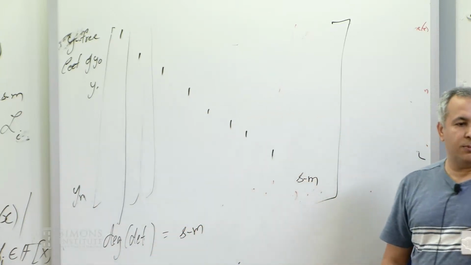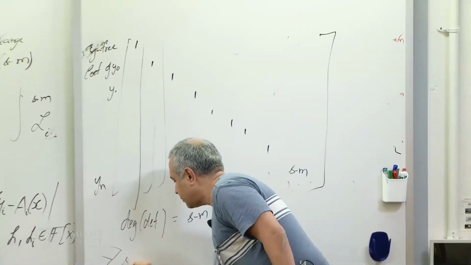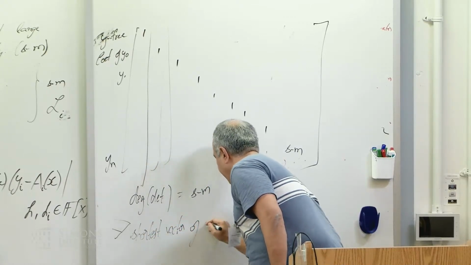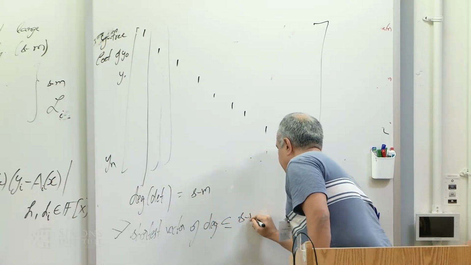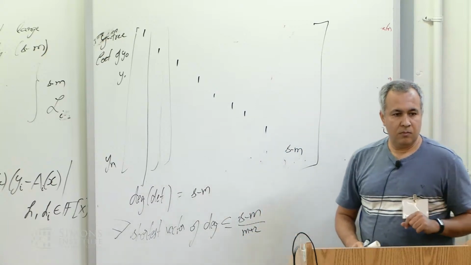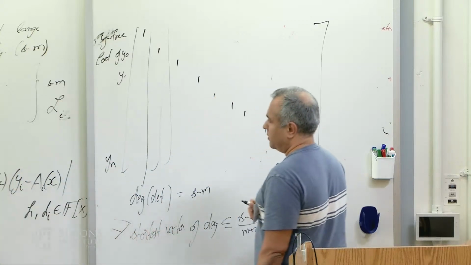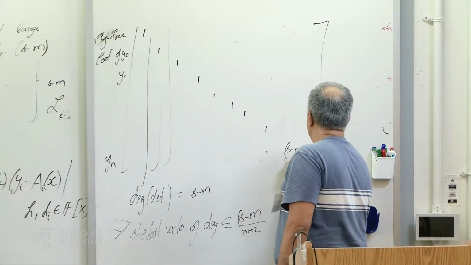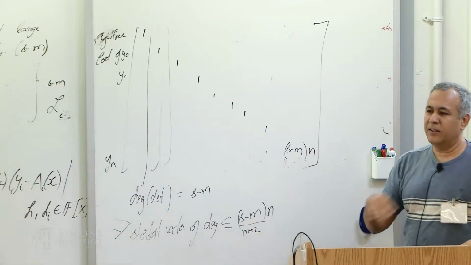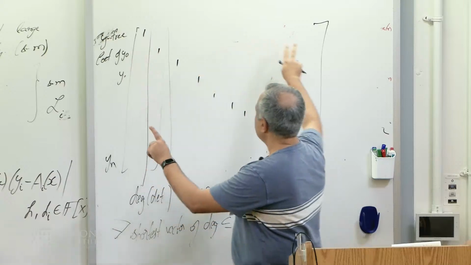Minkowski's theorem will tell you there has to be a shortest vector of degree less than s minus m divided by the dimension of the lattice, which is m plus 2, and that's sufficient for us. Sorry, I messed up something over here. There is an n. This is (s minus m) times n. Yeah, so these are the exact same calculations which happen with the dimension counting. Notice this is a constant size.